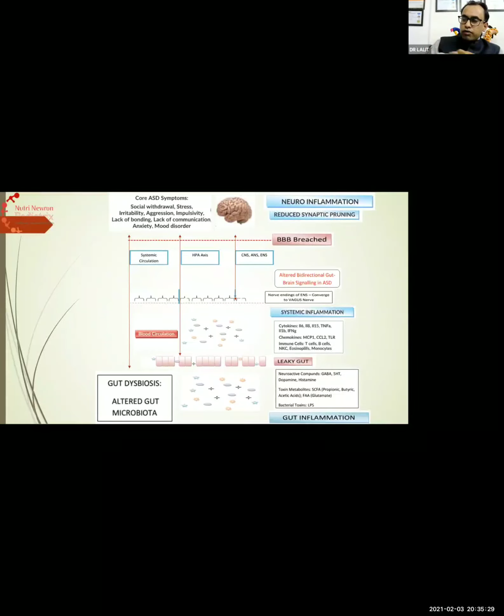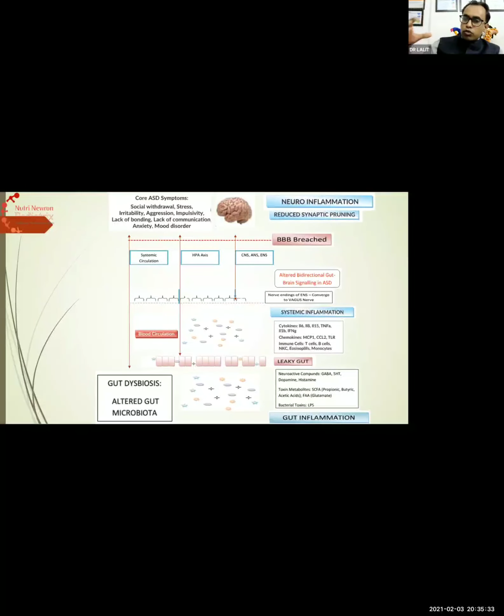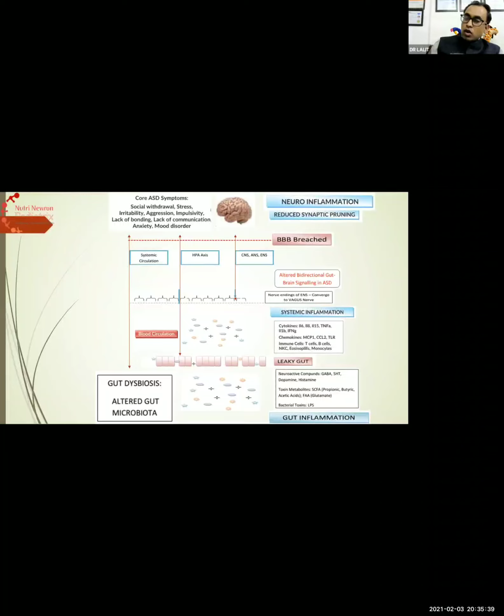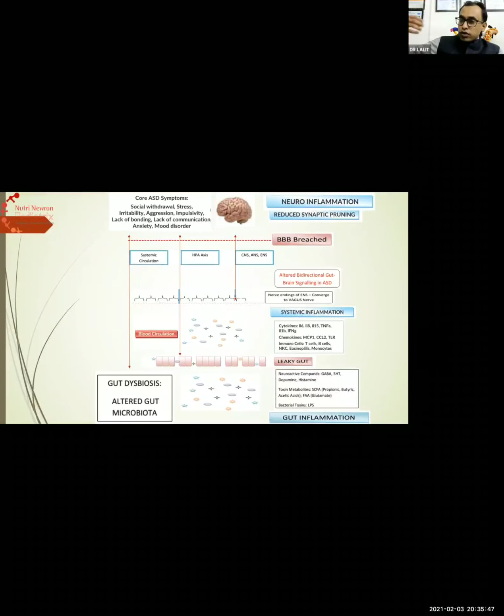That is, removing unnecessary connections in the brain to help carry out smoother and more effective functioning. Now, this synaptic pruning doesn't happen in children who are on the spectrum, or it is not functioning smoothly. As a result, they get confused even with a simple command. We have to give them a lot of prompts, and repeat these things again and again. So taking this behind, we'll discuss this slide.